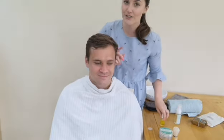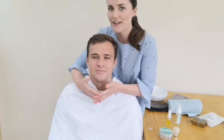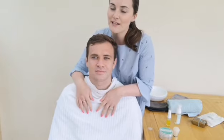But Southsea Bathing Hut do also have a face and beard oil. So it's kind of like a one pot wonder. It does the skin and the hair as well. So if you're growing a beard and you're looking to really stimulate that hair growth and grow quite a dense and long beard, then the face and beard oil is amazing for you because it has ingredients inside that are going to help stimulate that hair growth and soften the hair as well, so when it comes through the skin it's going to come through healthily and not get trapped, and it's going to give that appearance of a tamed, long, lovely beard.